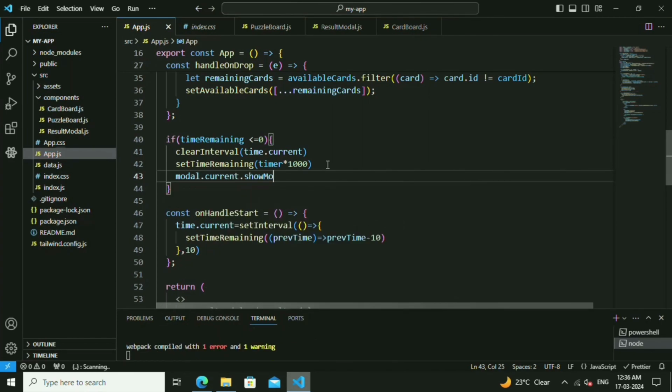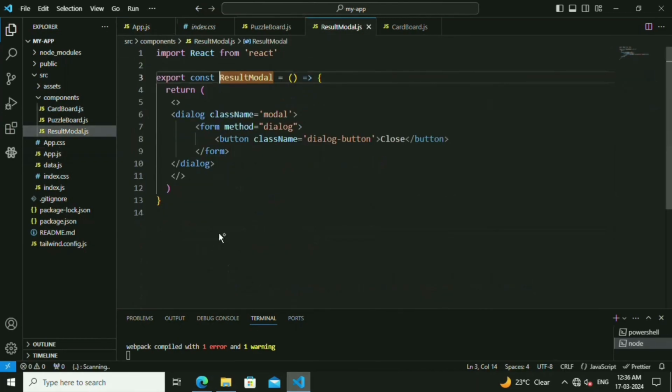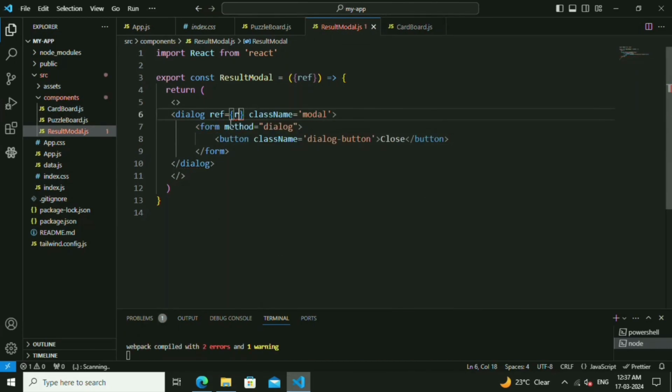We'll open the pop-up and we will pass this modal useRef to the result modal component as a prop. Here I am receiving, destructuring this ref, and again we pass this ref to this dialog element.